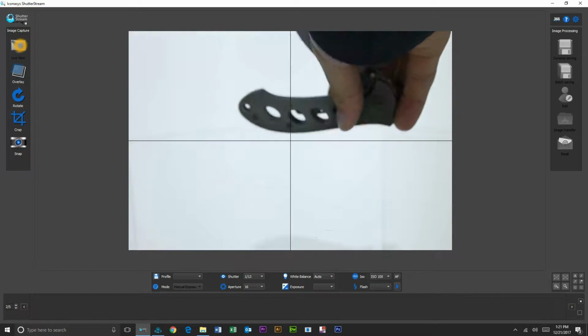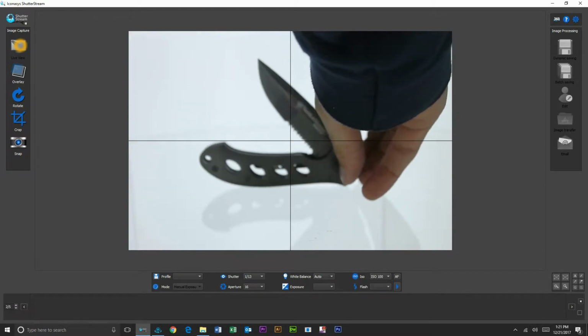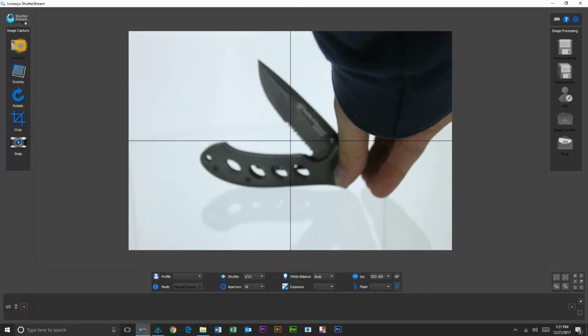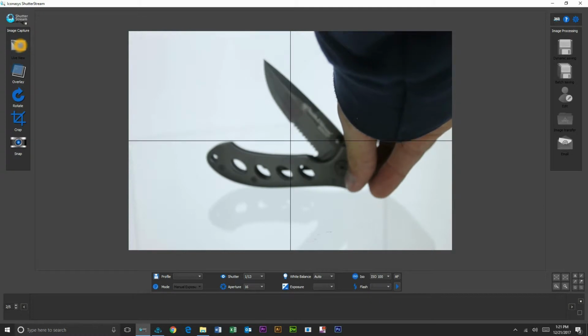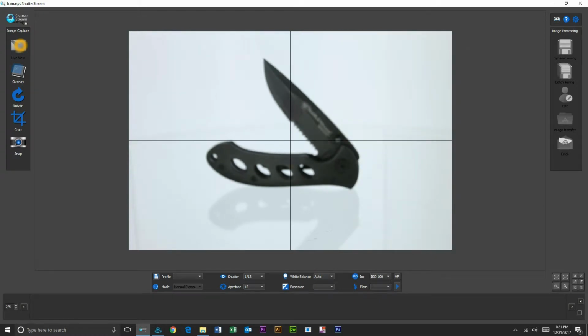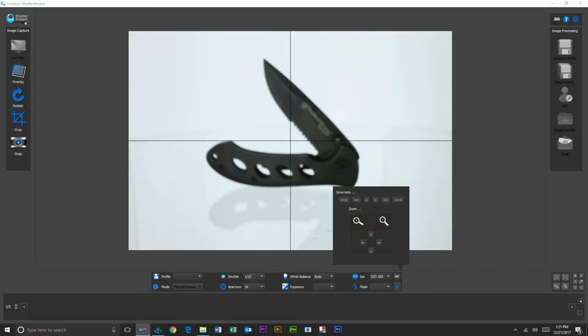I've connected my camera via USB to my computer, and I've enabled my live view. I'm working with a Canon Rebel T5 camera and 18 to 55 millimeter lens in one of our LumiPad 360 lighting systems. And obviously, as you can see my hand, I position my object in the center of my studio here. First thing that we can notice is it's quite blurry, so I can actually manually adjust my focal point using mouse clicks.